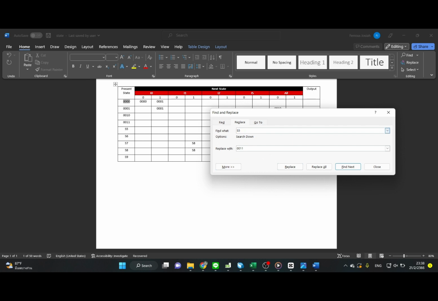State 5 to 0, 1, 0, 0. State 6 to 0, 1, 0, 1. State 7 to 0, 1, 1, 0.